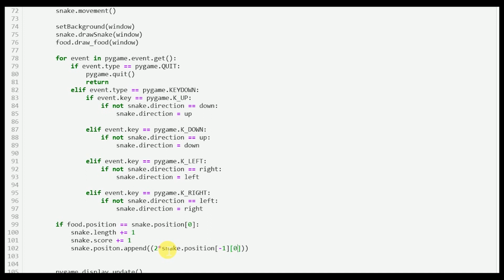So as we discussed, 2 times the last block minus 1 times the second last block, minus snake dot position of the second last block. Okay, so minus 1 and minus 2, so minus 1 denotes the last position and minus 2 denotes the second last position. Okay, so this is my x coordinate, and let's write the y coordinate, which will be exactly the same, just 0 will become 1.